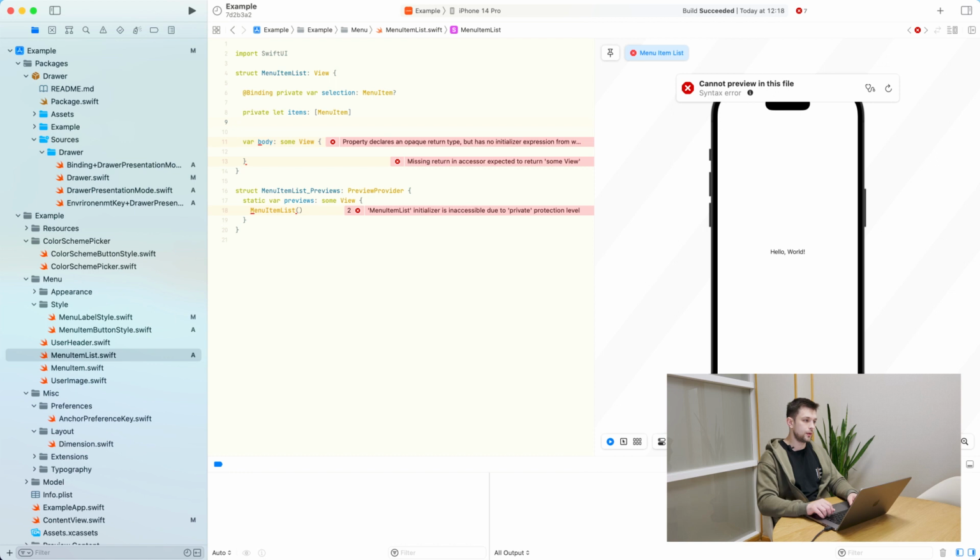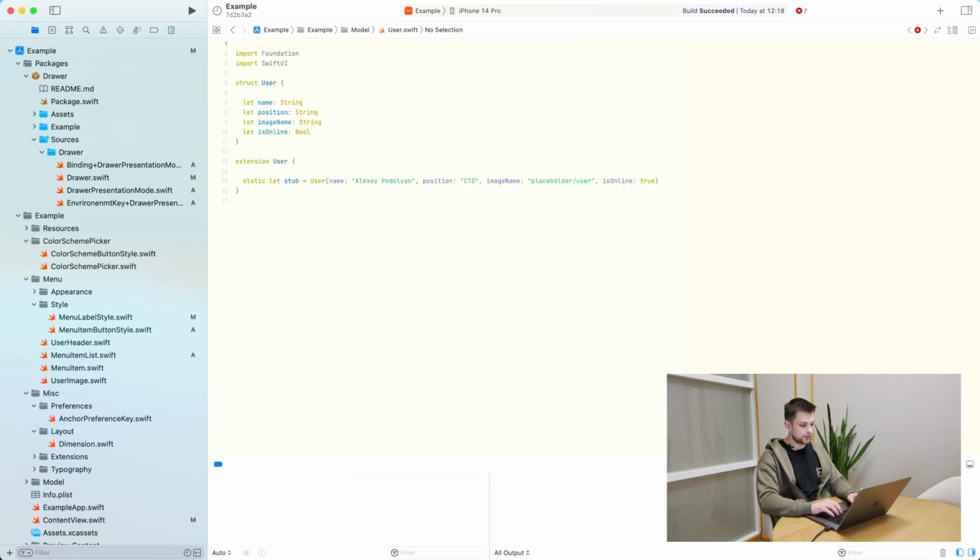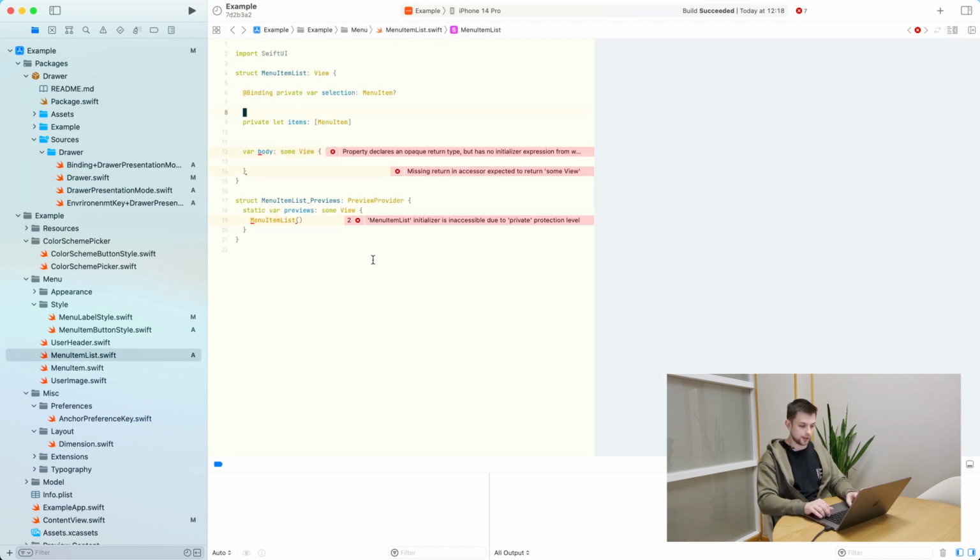Now, when we have a menu, items, and the selection, there will also be some sort of a user that we will render on top. For the user, you can take a look at this structure. I mean, this is that simple. Just a name, position, image name, and the indicator whether the user is online or not. For testing purposes, we're just declaring a stub with built-in values. Nothing special over here. You may have a dynamic value as well in your real production application. So since the user is going to be static and his online status will never change, or even if it does, never mind, we can just declare a user here.